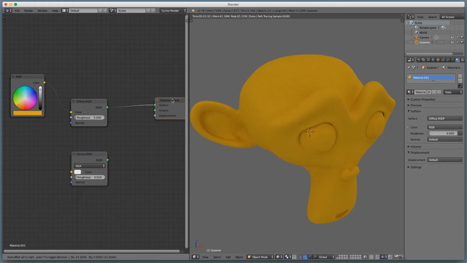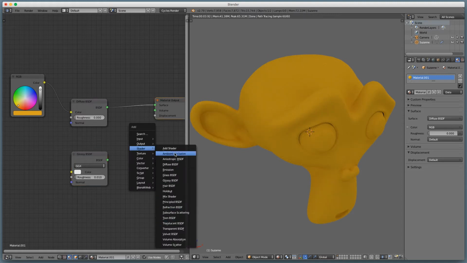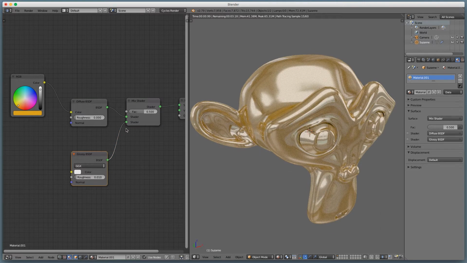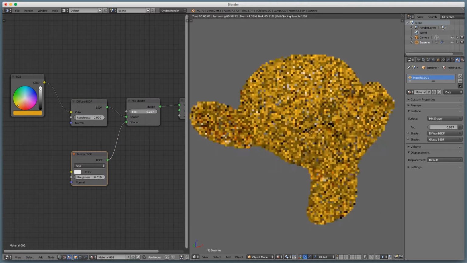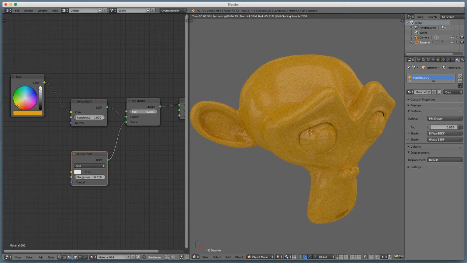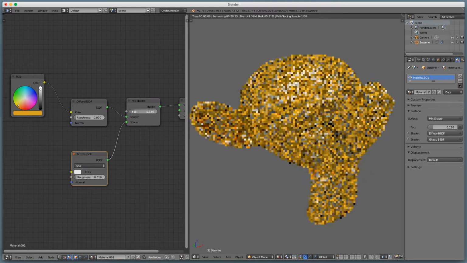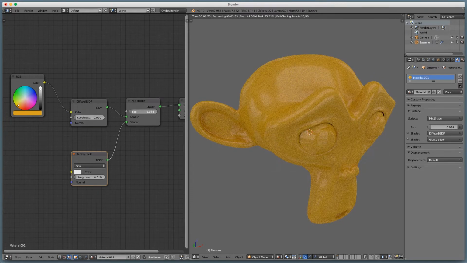Then what we want to do is mix the two. So Shader, Mix Shader. That's diffuse, and that's glossy. Now, you probably mostly want diffuse to get that glossy look. If you go glossy, you basically get metallic. A regular gloss shader gives you metallic, which is honestly a little bit confusing. So to actually get a glossy material, you want to mix diffuse and glossy.